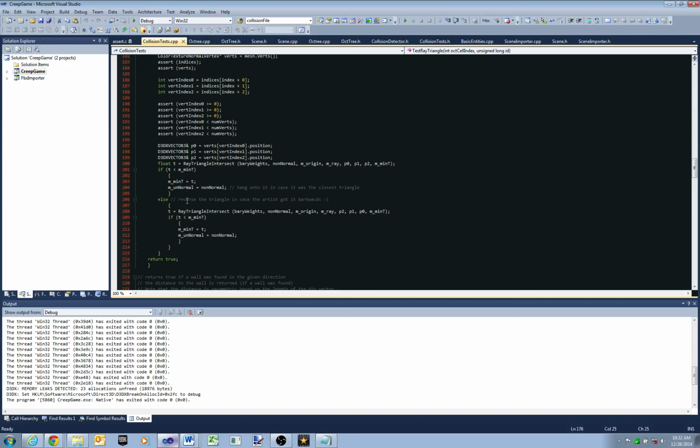We also handle here, it says reverse the triangle in case the artist got it backwards. There are some triangles in here that are actually backwards. So you'll notice here we pass the points in, point 0, 1, and 2. Well, here we're going to turn them around the other way and see if it intersects that triangle, because maybe it was coming in from the back of the wall, because that particular triangle was backwards. So we're handling this Easter egg case here by saying the points maybe were in the P2, P1, P0 order. So basically this code here is finding the closest triangle that the ray intersects in this particular Octree node, if any.